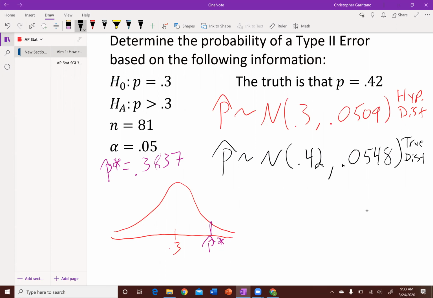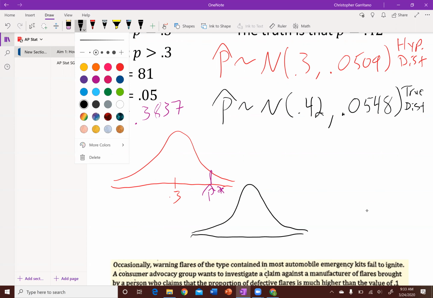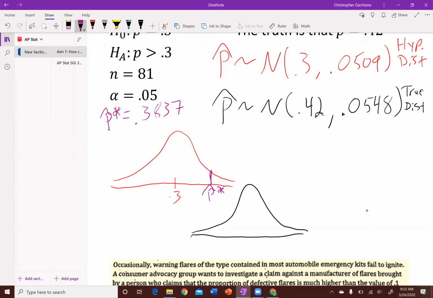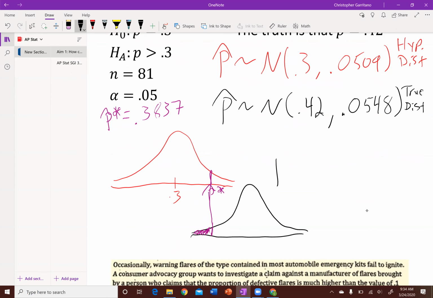All right, so drawing that distribution, I'm going to do the best I can to draw it down here. Again, remember they do overlap as you saw in Desmos, but it's a little easier to see it this way when we're calculating our probability. So really what we're interested in for type 2 error is everything to the left of this vertical line. So I'm going to set up the equation that says, what is the probability of obtaining a p hat from this black distribution which is less than or equal to 0.3837?